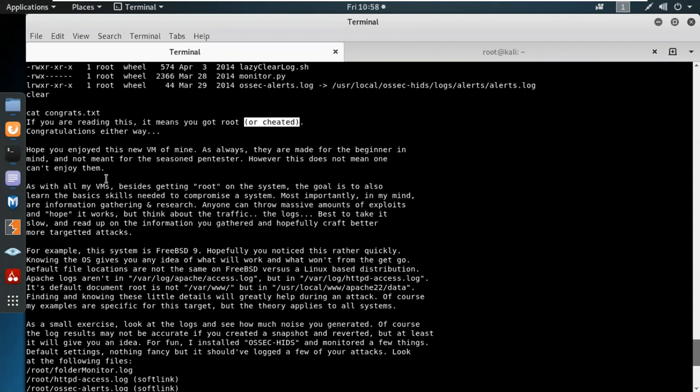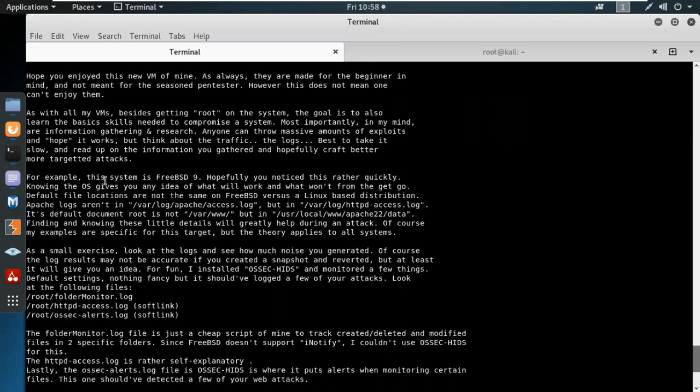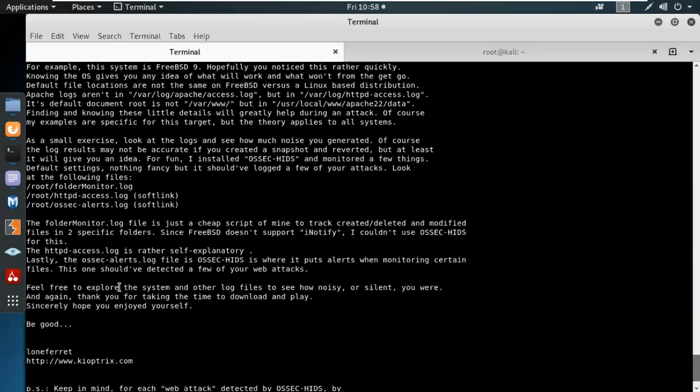So this was all about the Kioptrix levels of machines that we have done till yet. Level 1, level 2, level 3, 4 and 5. This was the 5th level in Kioptrix. You can see the user loot.